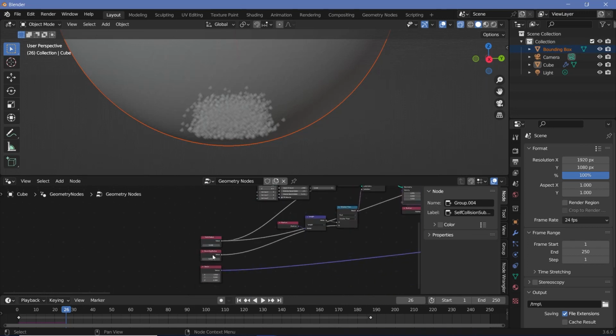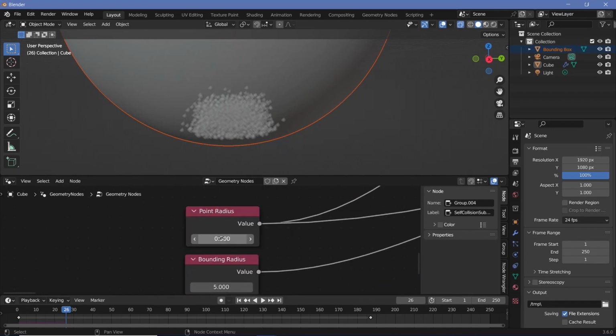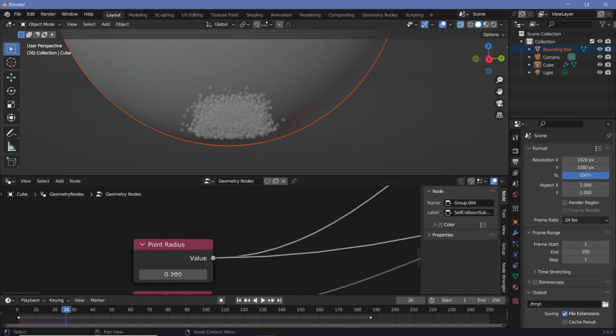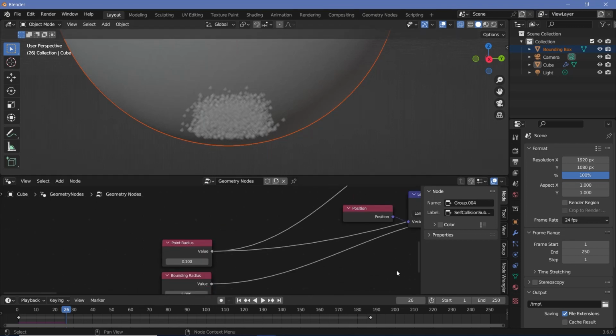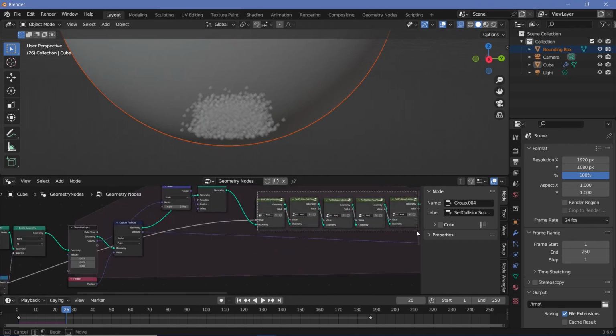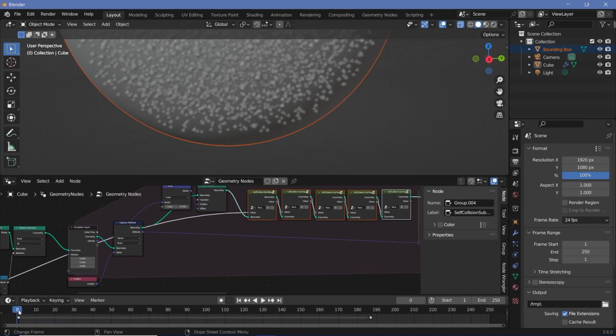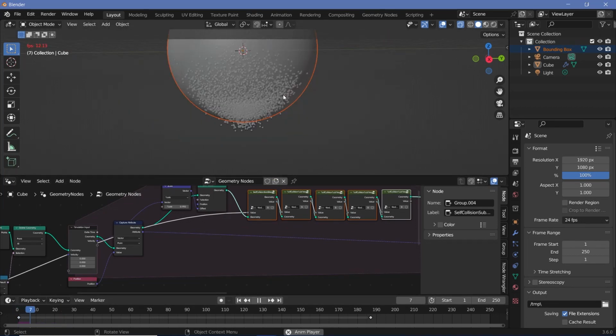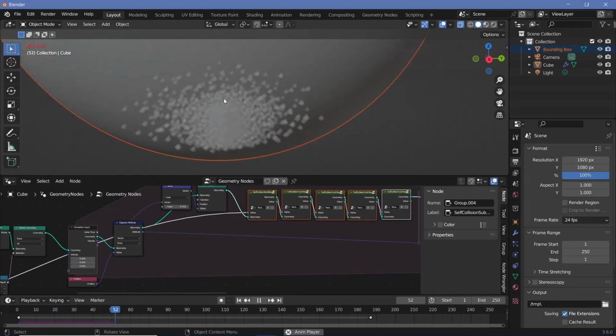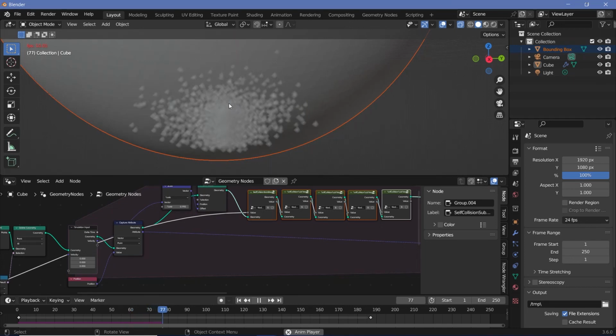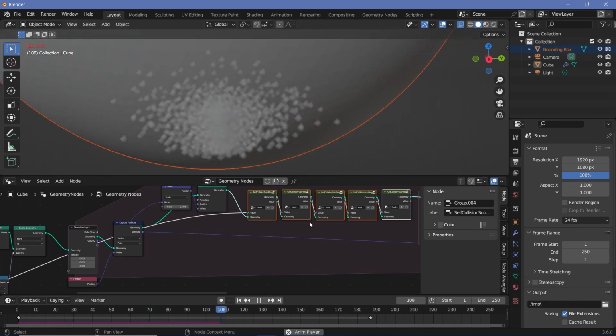Along with that, I also want this point radius to be a little larger. So I'm going to keep it at 0.1 so that we can actually test our sub steps and check if that's working fine. Later on, I'll increase the radius. Now I just play it, and now you see they can't get as close to each other as they were previously, and that's because of these substeps that are being calculated.